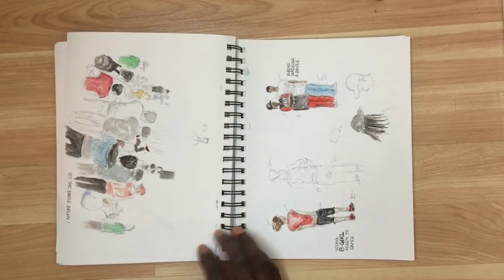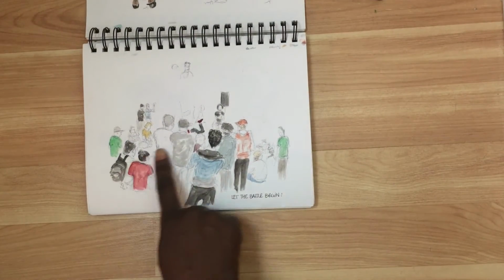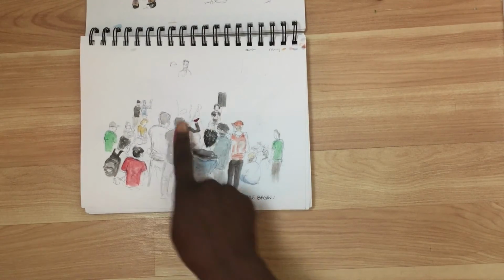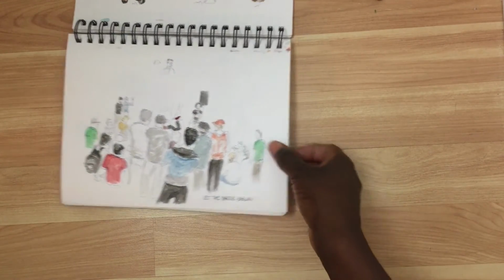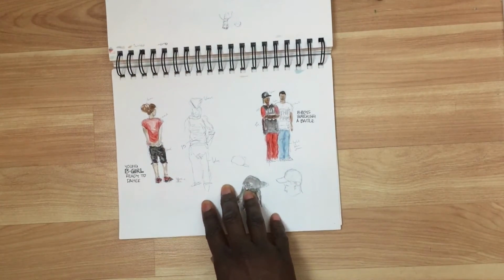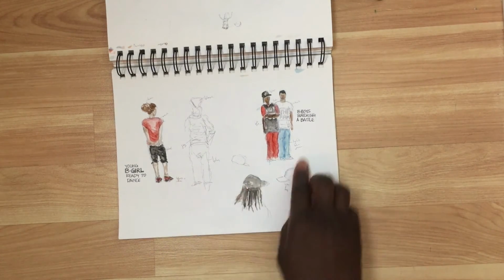And this was another occasion where, again, all the dancers were gathered around. One specific dancer would go in the center and do his or her trick and see who wins. I tried also to get some of the outfits that the dancers were wearing during the competition.